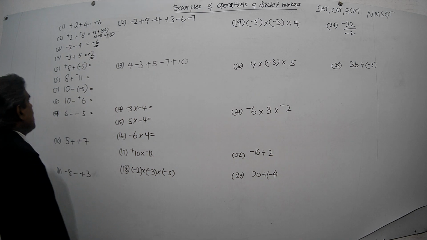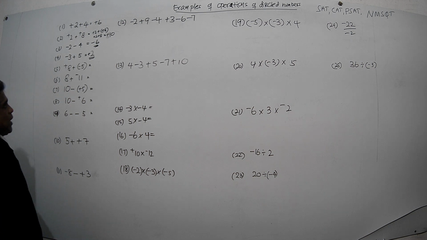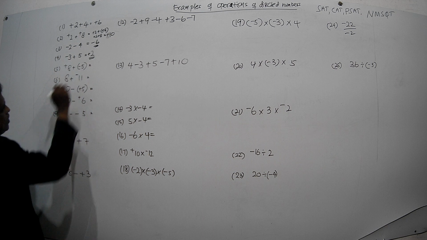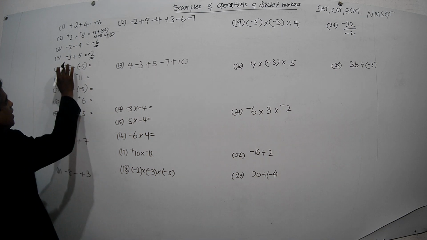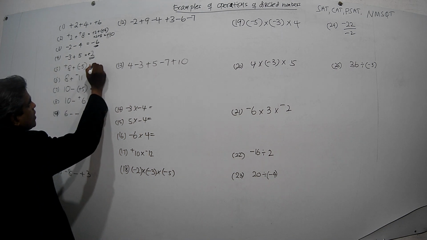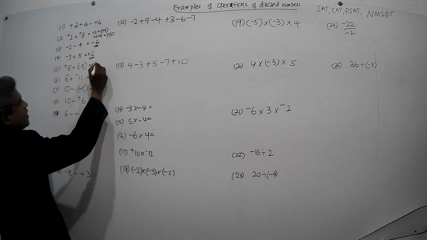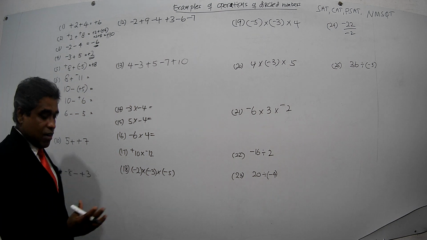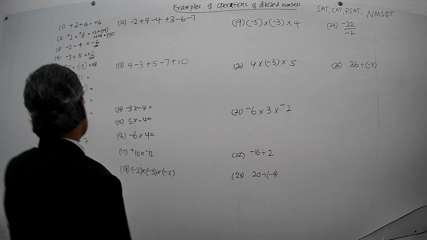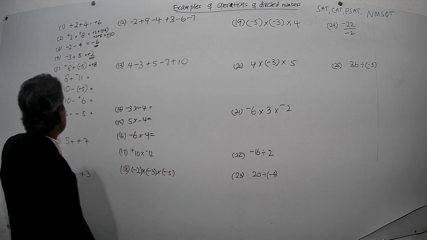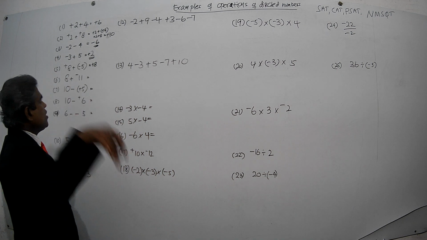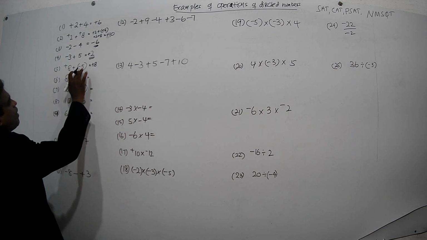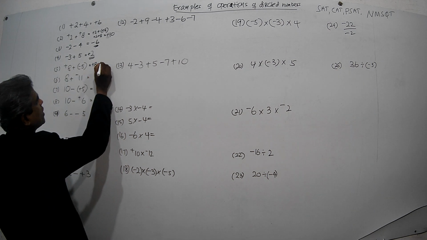Then next one: +8 plus -5. Here this sign has been placed diagonally. Here is the plus sign of 8. Then you can write this like this, +8, then plus here. Then again you remove brackets by multiplying these two signs. When you multiply two different signs, the sign is always negative. We have done that in the previous video. Go to the video and watch it. The link of that video has been mentioned in the description. Then multiply these two, plus into minus. Here you can write -5.